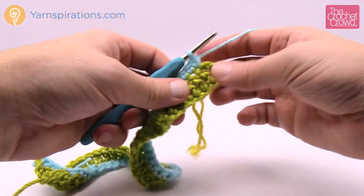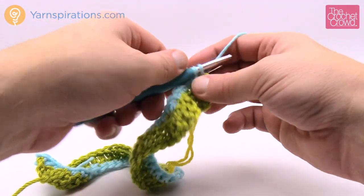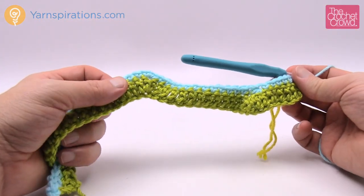1, 2, 3, 4, and 5, and then you have the outside here, and there's going to be two single crochets in the final stitch, like so. Okay, so that is your single crochet line in order to do the bead stitch.